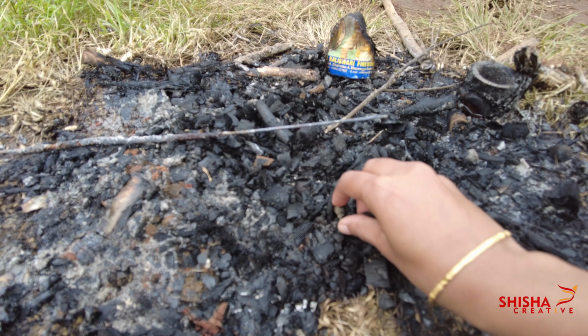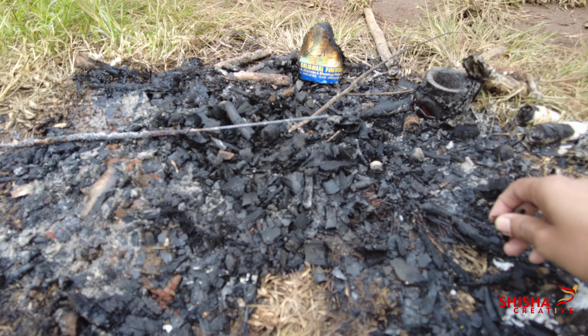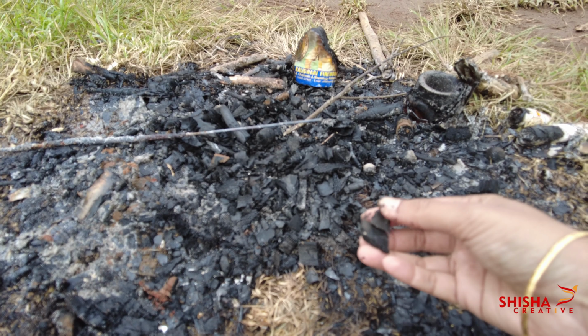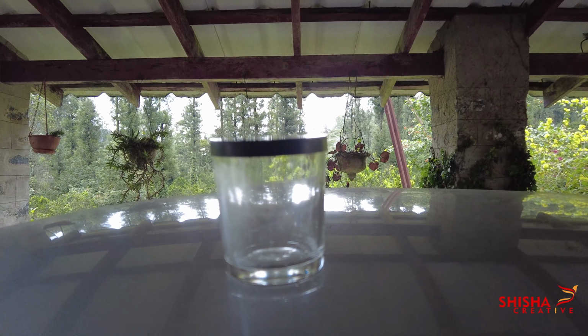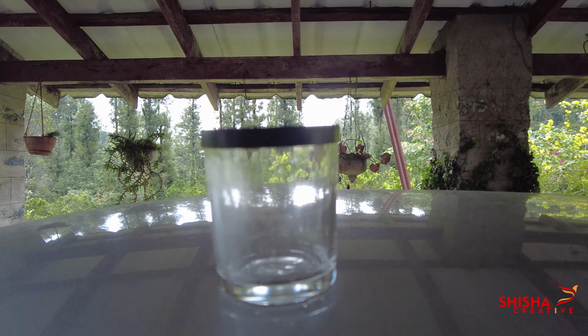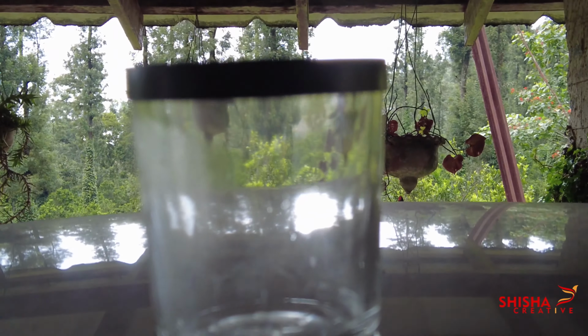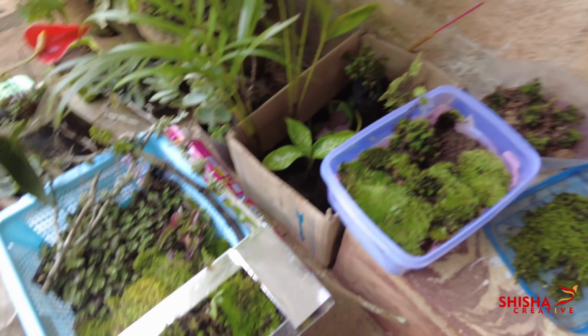So we had a very nice bonfire last night, and so I'm going to collect the coal from here itself. It is all coffee wood, and yeah, we did burst some crackers because it was Diwali time. But I'm guessing that should work because I'm going to collect only the coal of the wood.